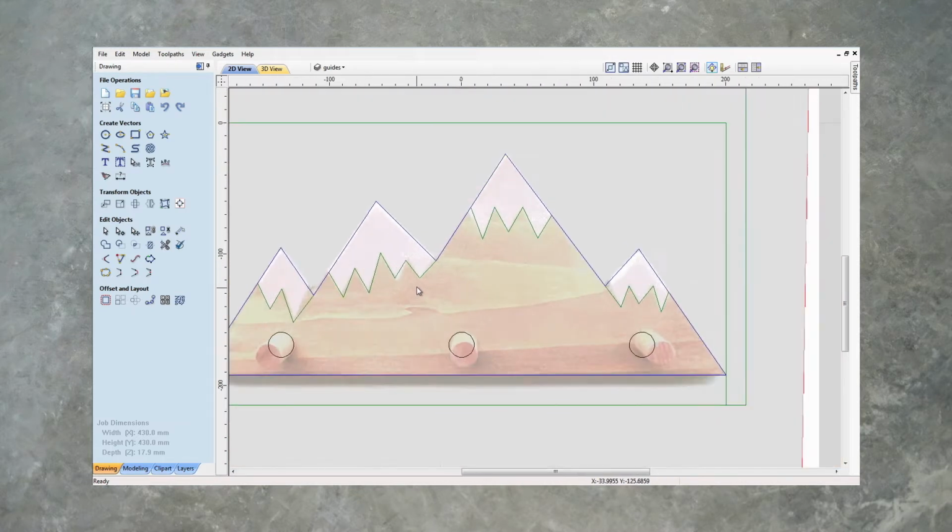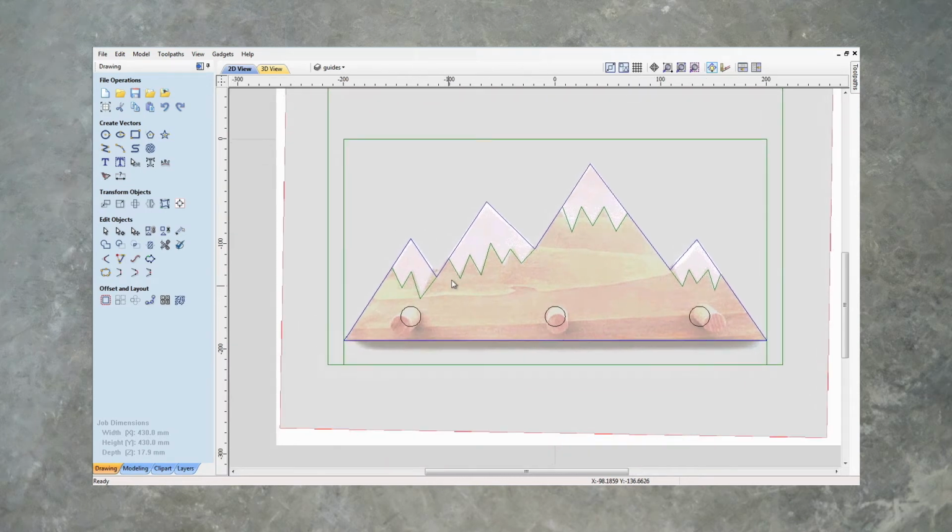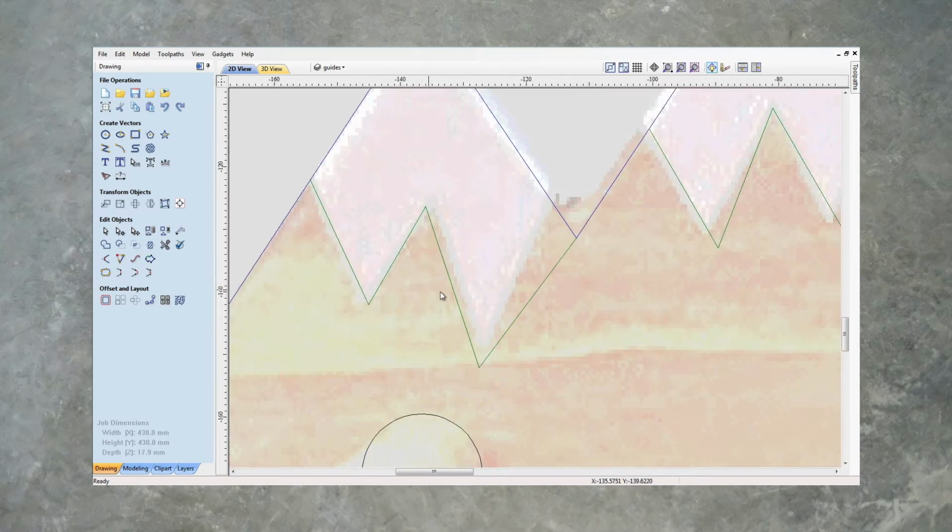We've got to fix a couple of these, so let's zoom in here, click on the line, N for node, and let's fiddle with these a little bit and get them to a place that we're happy with. And I'm going to do that one over a little bit like that.